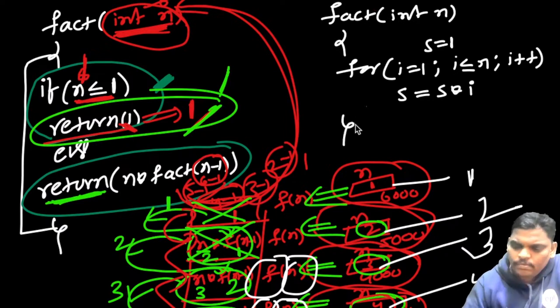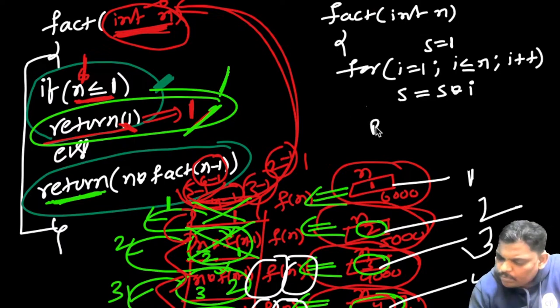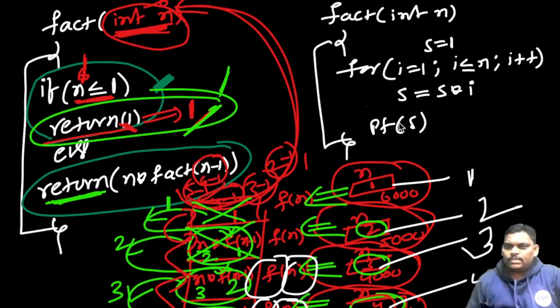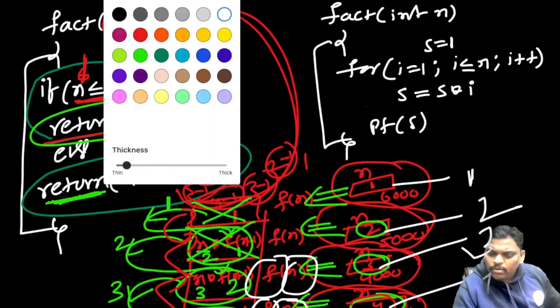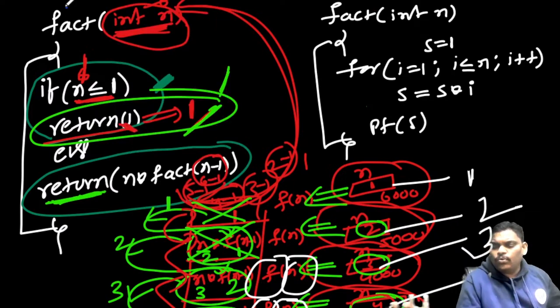Lastly, printf S. Can you see this one small line? Lastly print S. Everyone have to get it, as much as possible. Don't leave it like, I don't know, I am not getting. You have to grow, day to day you have to grow.